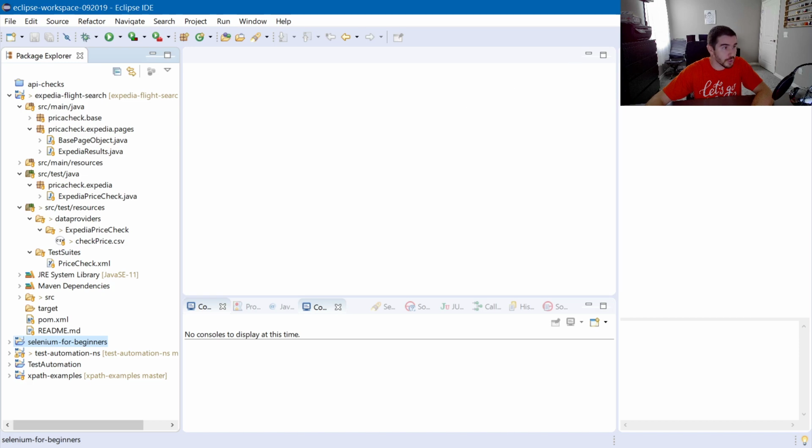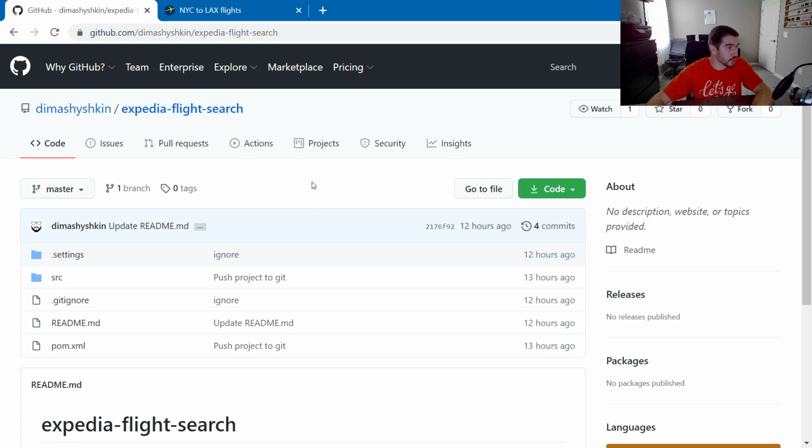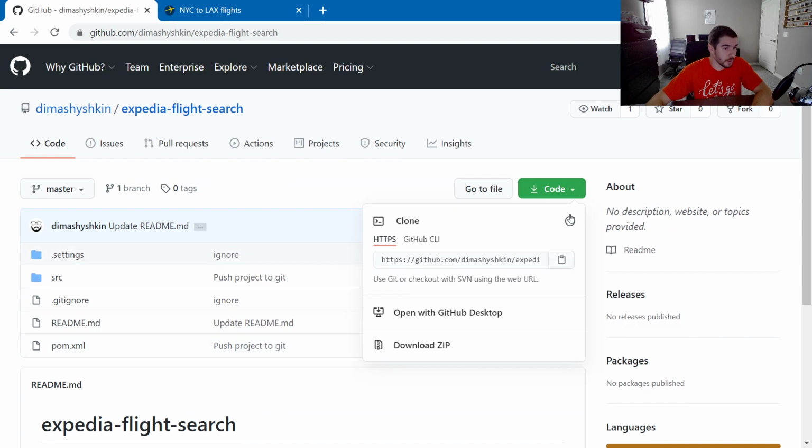I probably will not show you how to download it from GitHub. I'm not a GitHub expert. There are basically two options. You can download it as a zip, unarchive it and open it in your IDE, such as Eclipse or IntelliJ, or you can just pull the code from GitHub directly using this URL in Eclipse and the Git plugin.